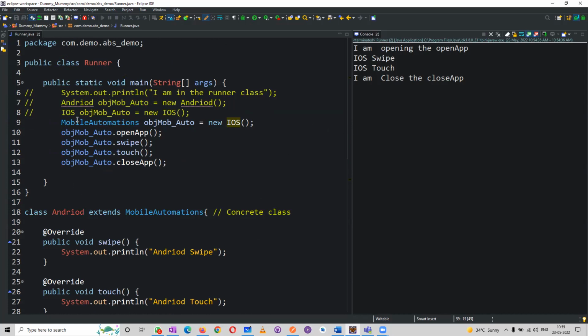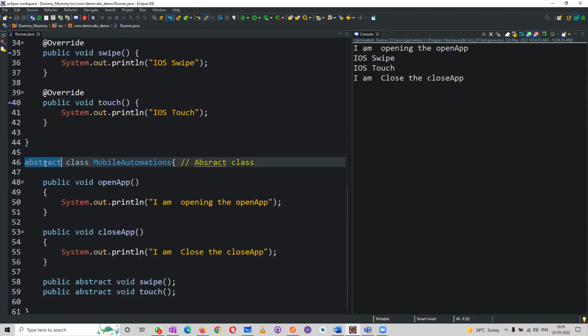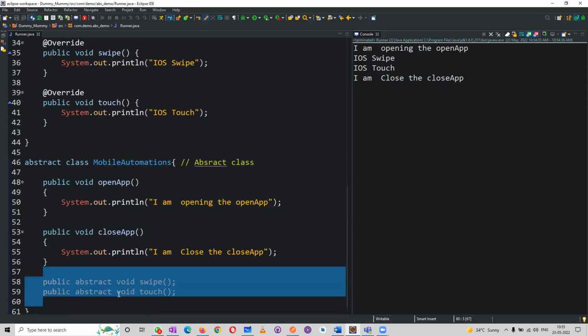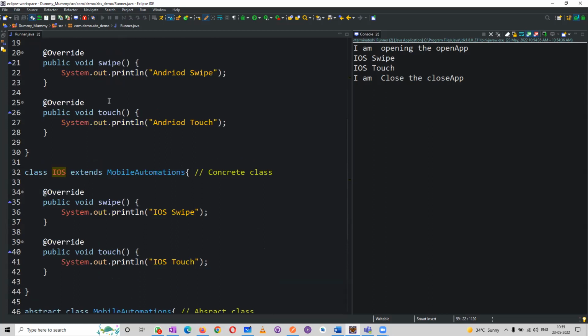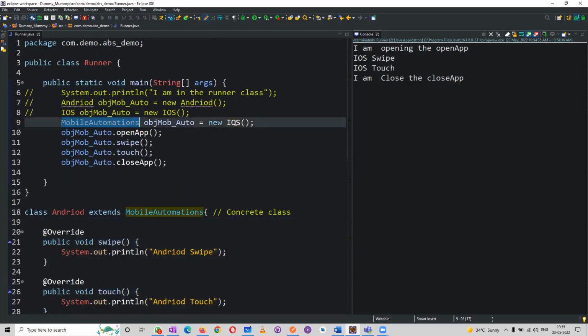Here, if you see, the concept we try to use is, in an abstract class, I have implemented methods and unimplemented methods, and how these unimplemented methods can have different levels of implementation is what we have been seeing. And with this single object, based upon this particular constructor, it can print iOS or Android. Previously, what we have done is extends, multi-level extends, and multiple inheritance.